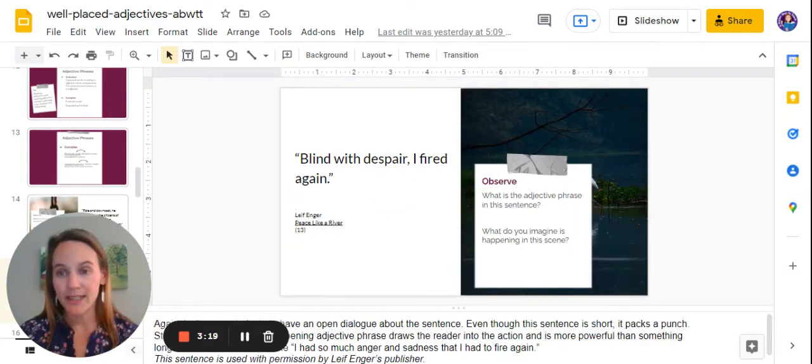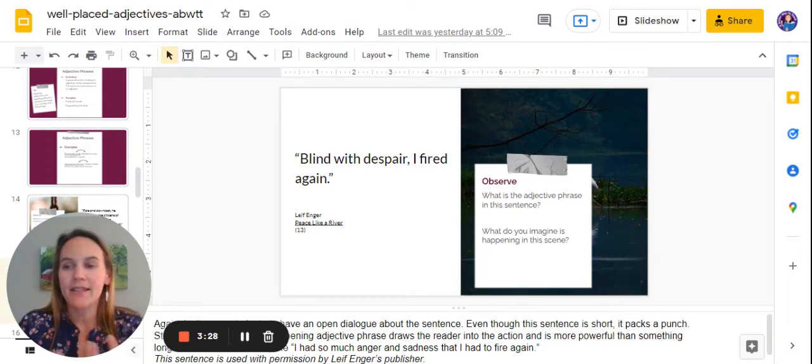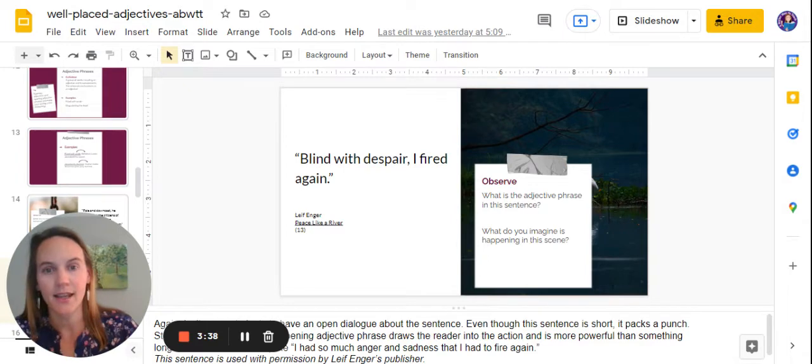Then you have another mentor sentence, but this has an adjective phrase. Both of these mentor sentences, the adjectives start the sentence. So they're being used as sentence openers. And this is what I want to guide students towards considering, is how they can use adjectives to start their sentences and how that can add a little life and kind of like a cool element to their sentences.